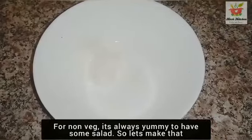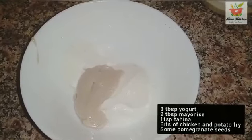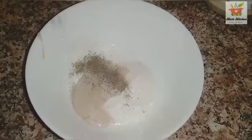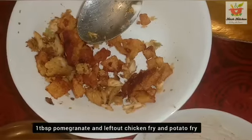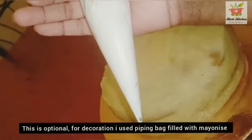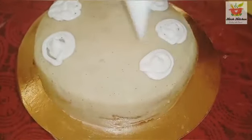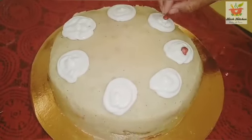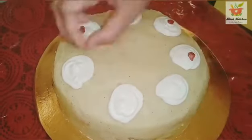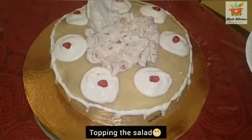Now we are ready to taste the chicken cake. For topping: 3 tbsp yogurt, 2 tbsp mayonnaise, 1 tsp tahini, a little seeds, chicken, pepper, salt, pomegranate seeds, potato and chicken. I have a piping bag of garlic cream — it is very smooth. You can decorate it with pumpkin, potato, and tomato.